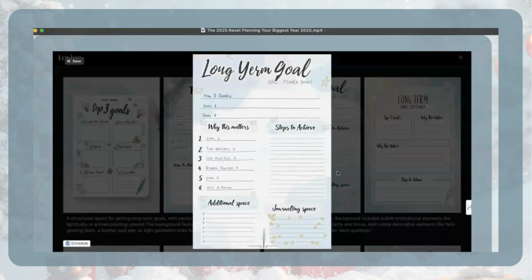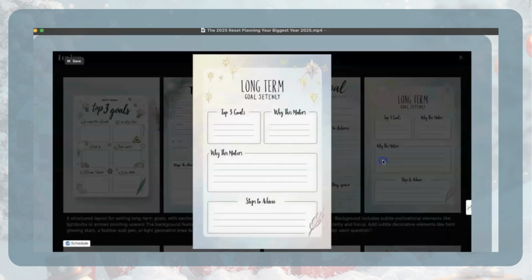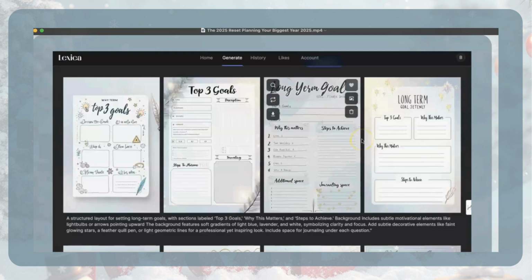And you might not like what they have to offer, but you can go into Canva and use their tools for tweaking, erasing things, modifying, and getting your planner exactly how you want it to look. As you can see, this one right here, the long-term goal setting, I love this one. It's really clean. The one that popped up before was a little more organic. So if you're looking for that kind of style, make sure that you stay consistent throughout and find more organic sheets as you continue feeding more prompts into the Lexica AI generator.